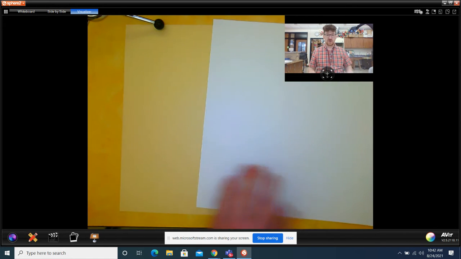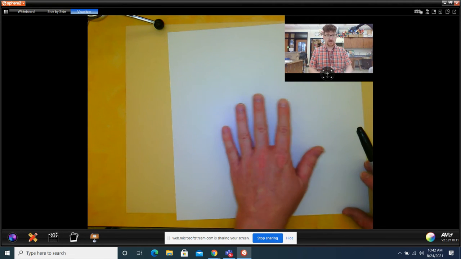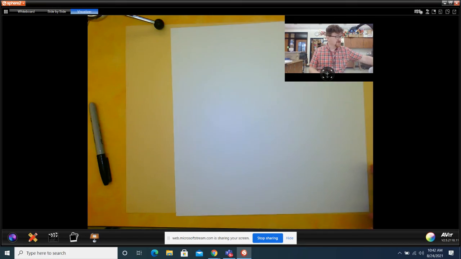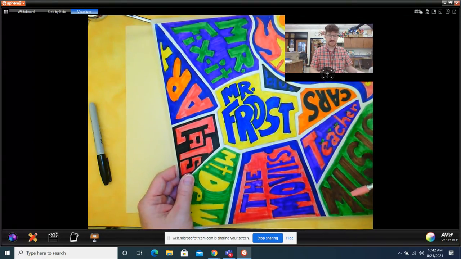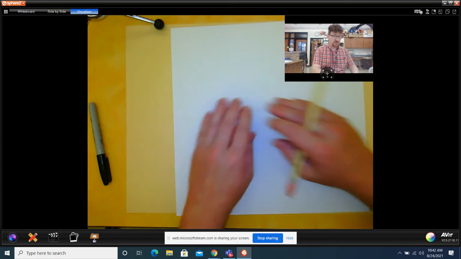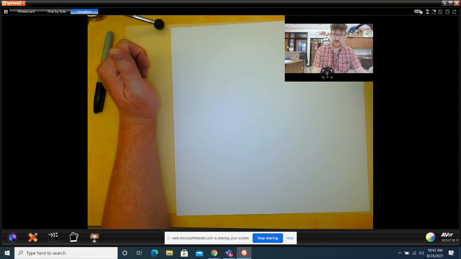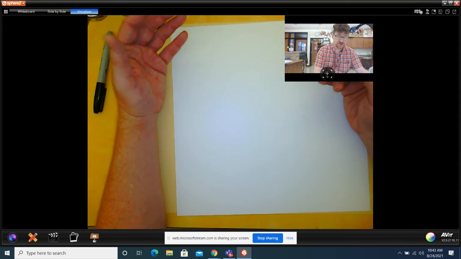So let's go now to our good copy of our paper. And we want to start with the word for our name. We want to start with our name right in the middle. We want this to be kind of the center of our drawing and the part that is like the focal point. So I want you to do just your first name in bubble letters, and you could do a shorter version of your first name or nickname or something like that if you want to. But start just like I did on that other paper. We're going to start by printing our letters.